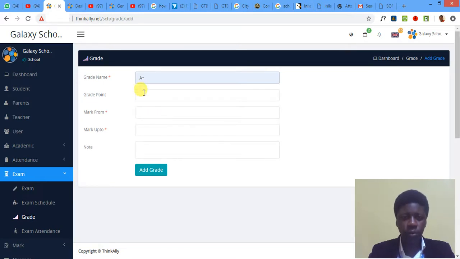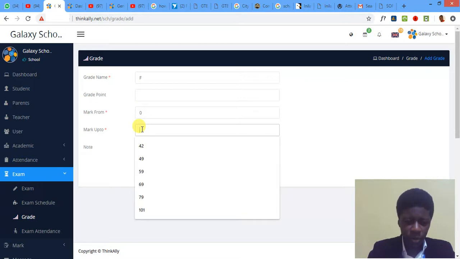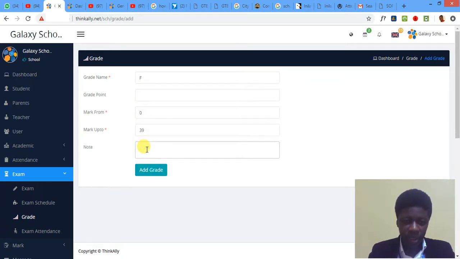Let's start with the lower one, let's start with F, because some people will fail. Grade point is not compulsory, it's optional. Your mark should be from 0 to 39. This note here should be the remark, so that should be fail.